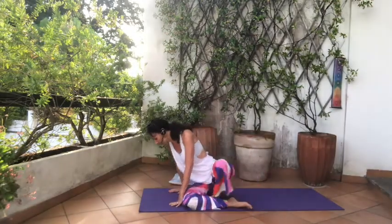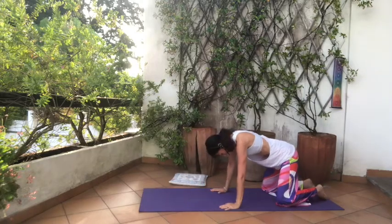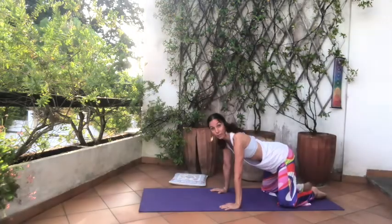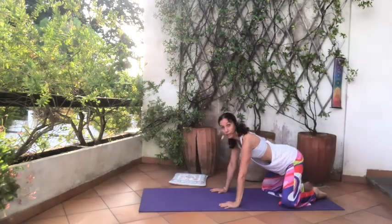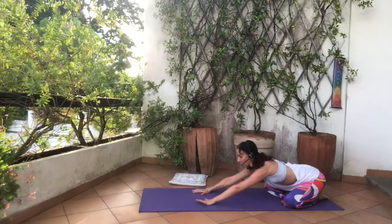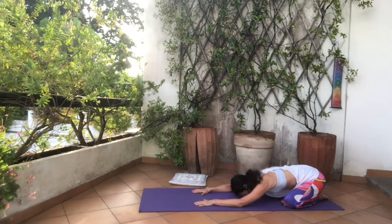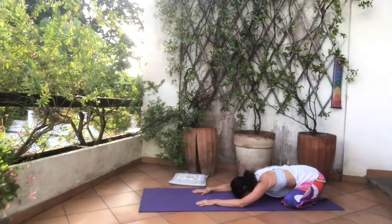We're going to ground our hands on the mat. We're going to walk our way back toward the back of the mat. So the toes are just toward that back edge of the mat. Big toes together. Knees are out toward the outer edges of the mat. And we're just going to sit our way back into an extended child posture. Reaching the arms forward. Palms and wrists and forearms and elbows rest to the earth here.